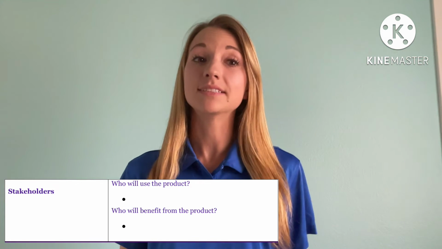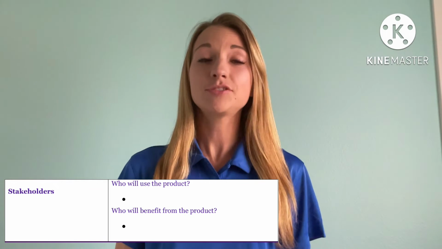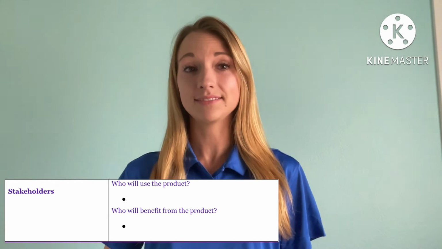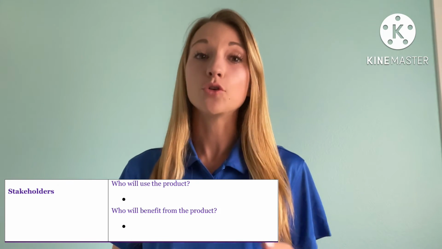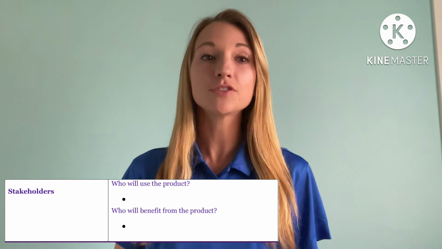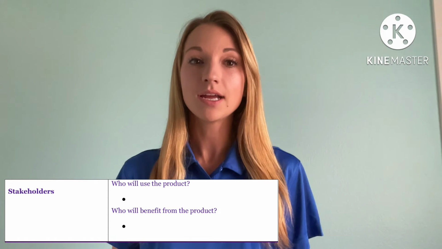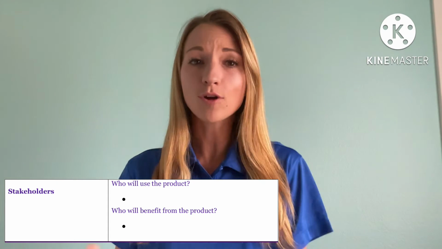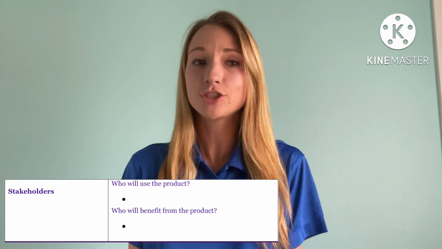The next box considers the stakeholders. This refers to people who have an interest or concern in this chair making business. When the project charter asks who will use the product, it refers to more than just the Simpsons character. Now let's think about Grandpa who needs a chair that's easy to get in and out of.